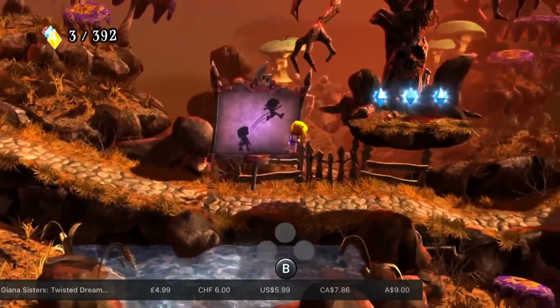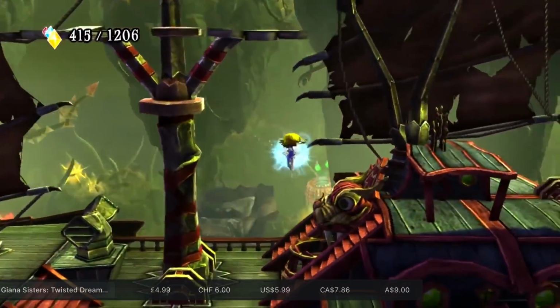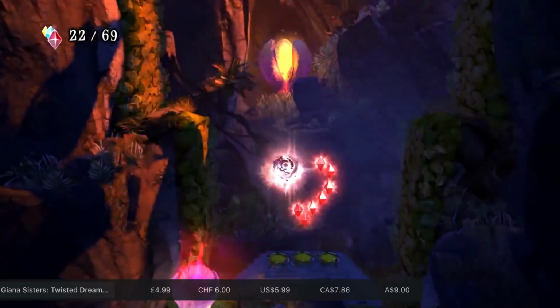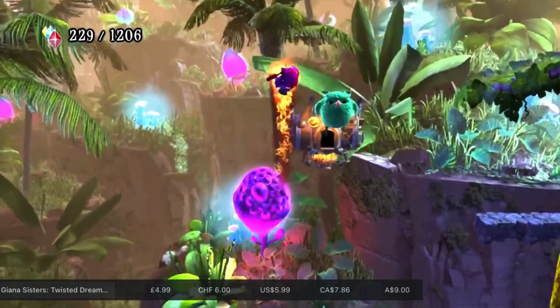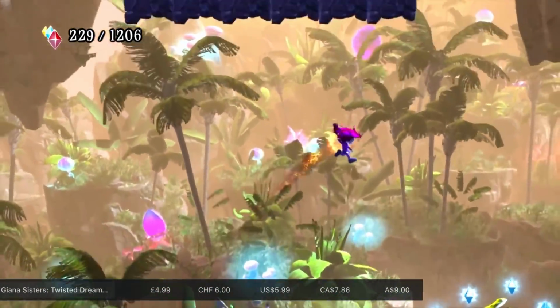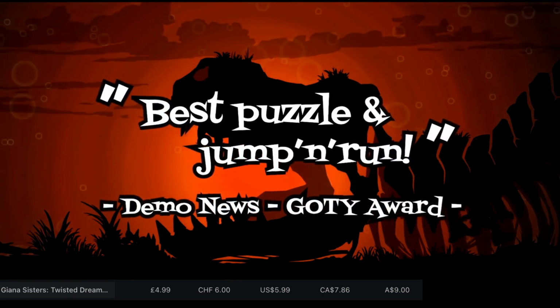Then we've got a great little action platformer called Giana Sisters, which I believe came out on the Wii U as well. This comes from publisher Handy Games and was developed by Black Forest Games. It's currently 82% off, taking it down to about £5 or your regional equivalent, and it has a download size of about 1.2 gigs, so it's quite small.